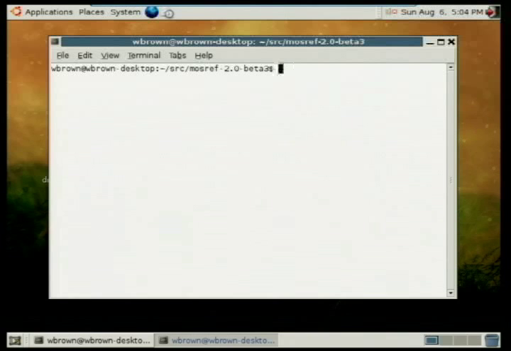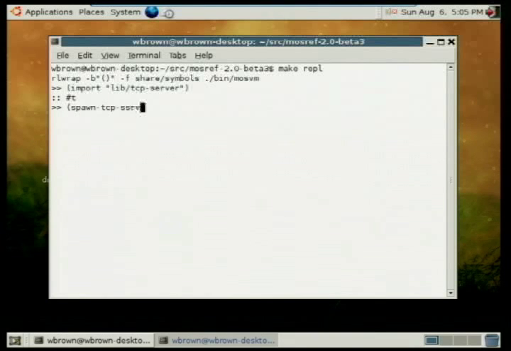Bam. All right. As we were. I tend to use make REPL because I really like RLWrap, and I can never remember the exact symbols. Let's see, TCP server. What we're going to do is create a little TCP server real quick, nothing fancy. It would help if I gave it a port.